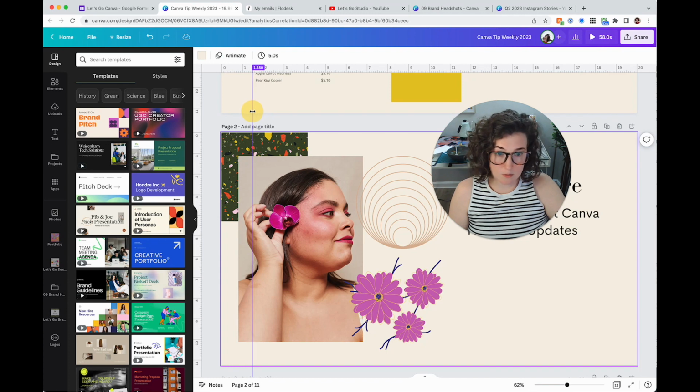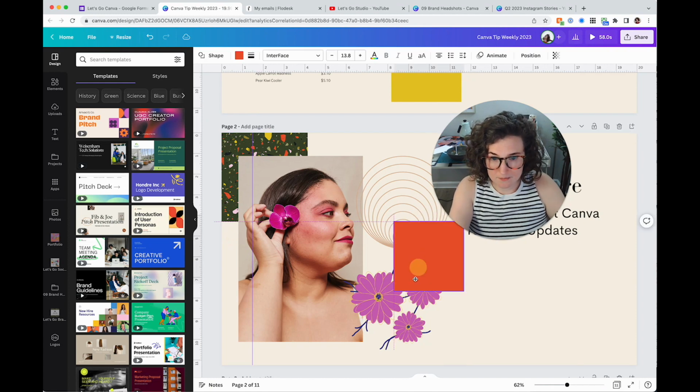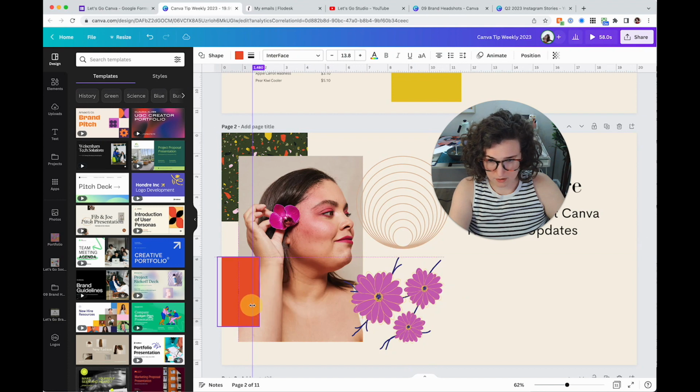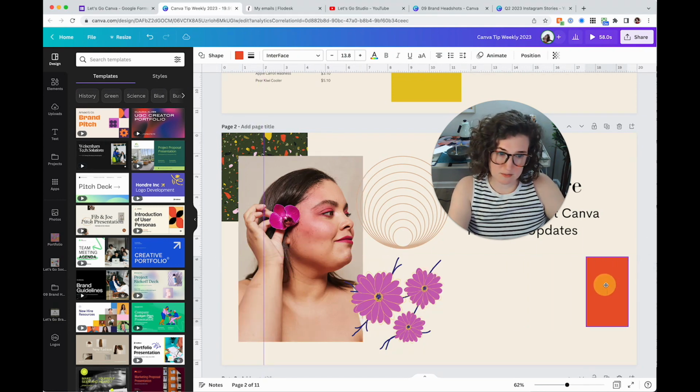Canva, if you watch my videos, you don't. Let's fix that. So usually what I do is not that. Usually I use this and I'm like, okay, that looks good. We're going to move that little block over here. And then to make sure it's the same on the other side, I move my little block over here.